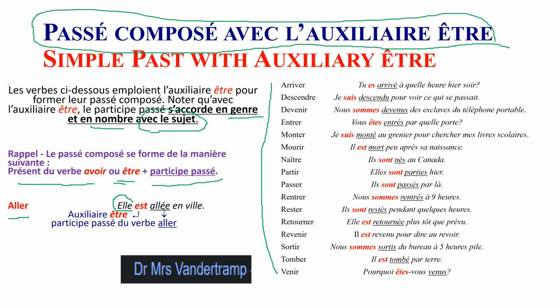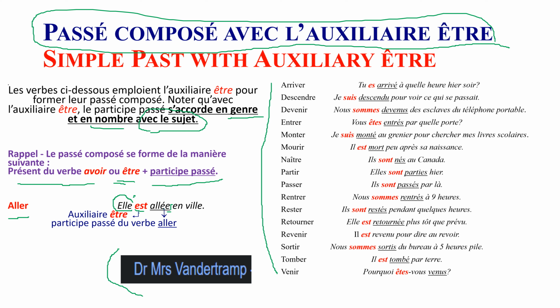So, what is the gender? Feminine, we add an E. Is it singular or plural? It is singular, therefore it stays the same. If this were to be in plural, then it would have to have an S here, but of course that would also change. We're going to look at that later on.